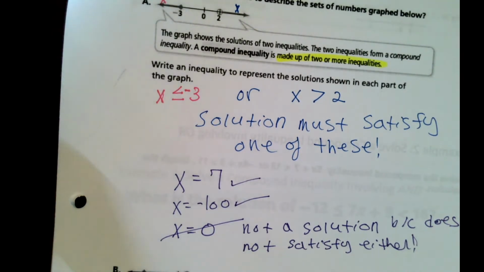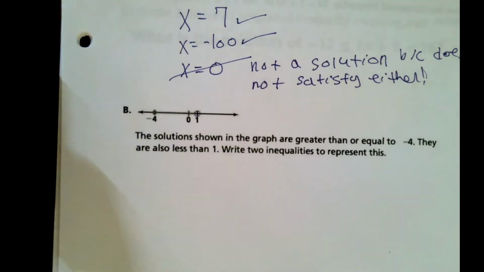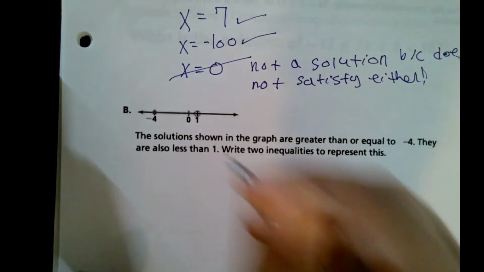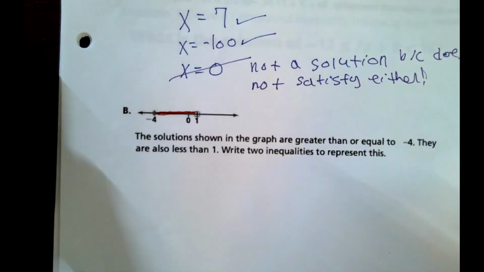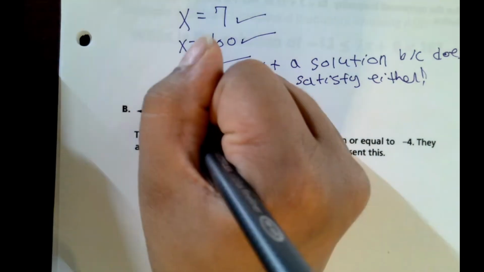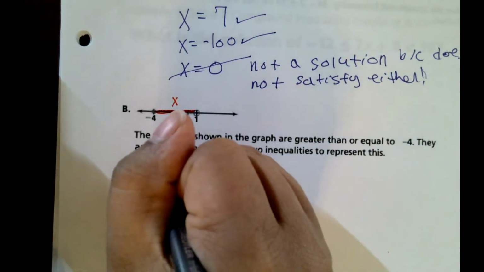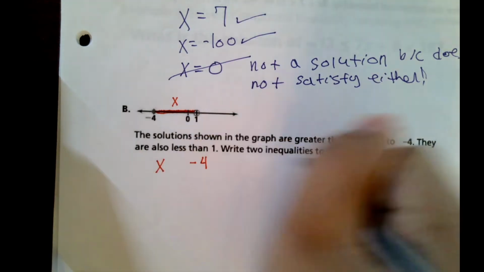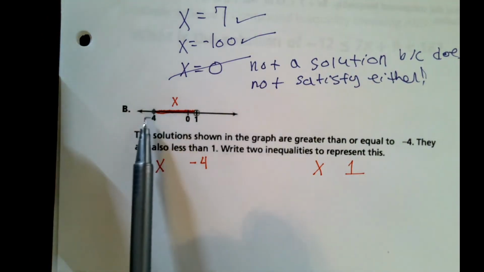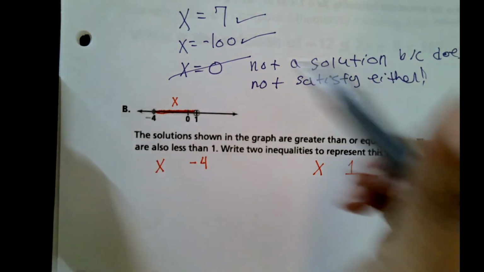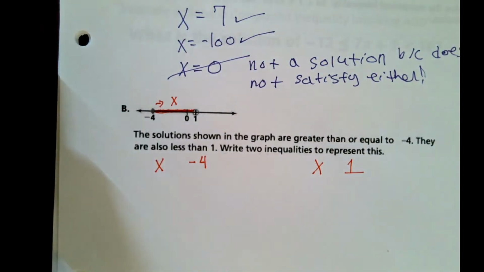Well, notice, it may be a bit hard to see there as my kids pointed out in class. So I'm going to go ahead and color this in a little bit red to show you where the line actually is. So hopefully that helps. So the solution shown. Well, we always know that in the middle here, this is our x, right? So we got an x, and we got a -4. And we got an x, and we got a 1. Let's start with the first part. Well, here's -4, and it's shooting this way. Well, the numbers that it's pointing toward are always going to be bigger than -4. So greater than, and we have to use an equal to because that's a closed dot.